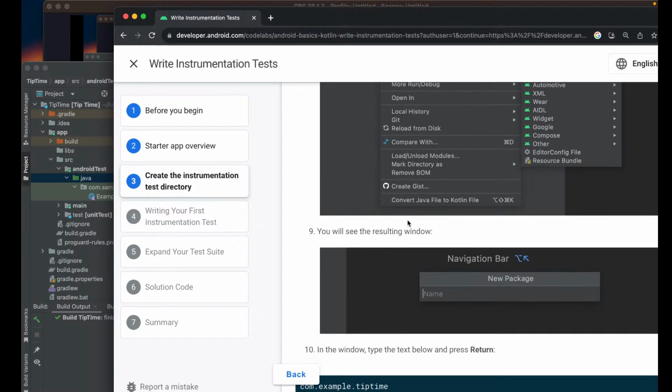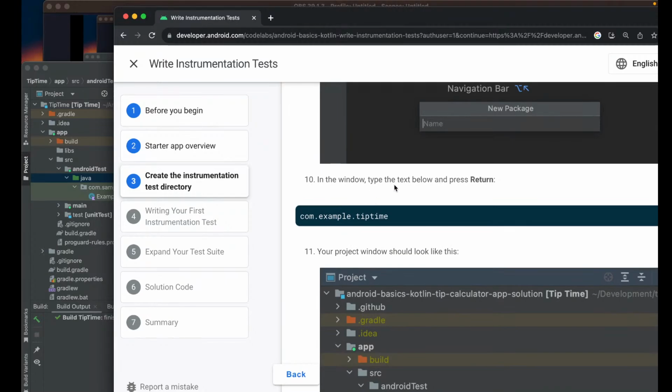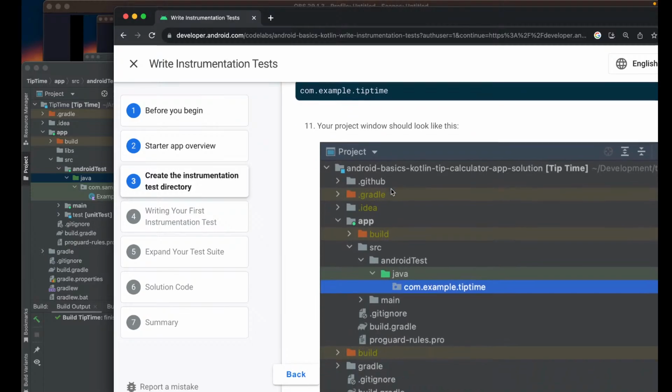And then you will see the resulting window. In the window, type the text below and press return.